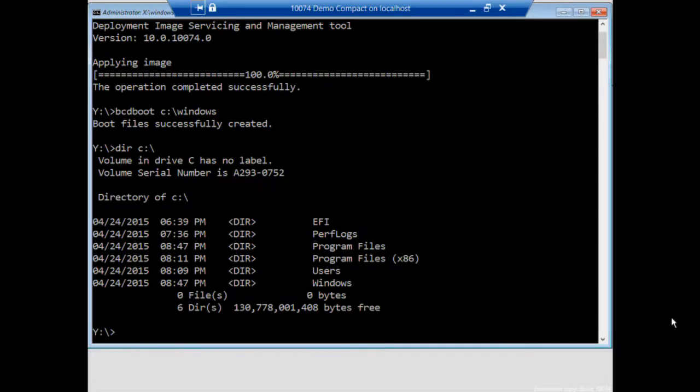The biggest limitation right now is the deployment tools don't support the /compact OS compact on switch. So we're still working on that one, trying to get MDT and Config Manager to add at least the ability to put in maybe a variable to define advanced options where you want to enable that. But we'll see what we can get done in that case.